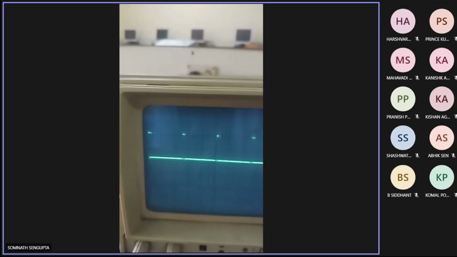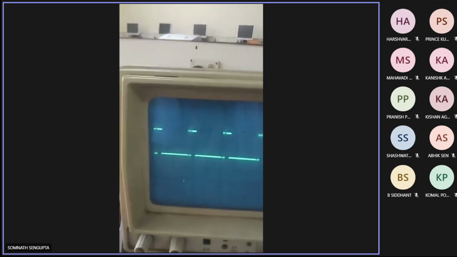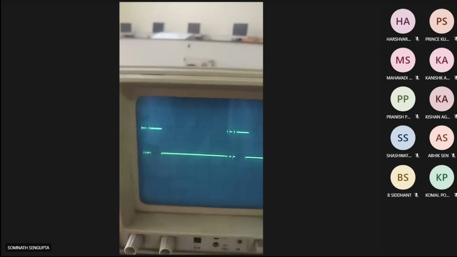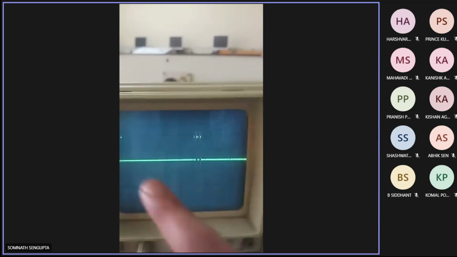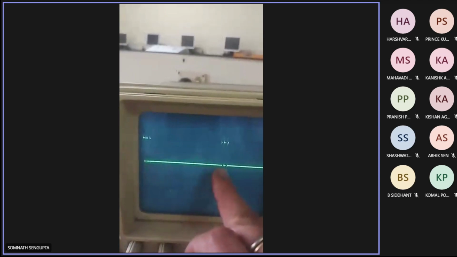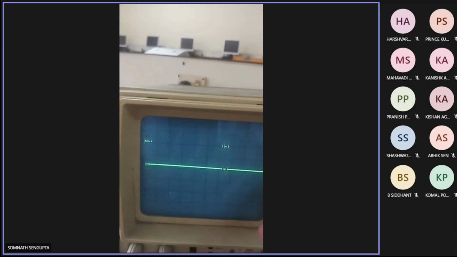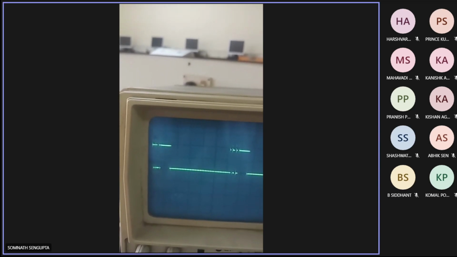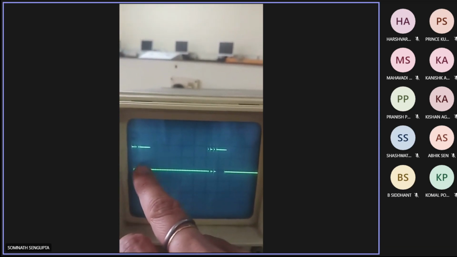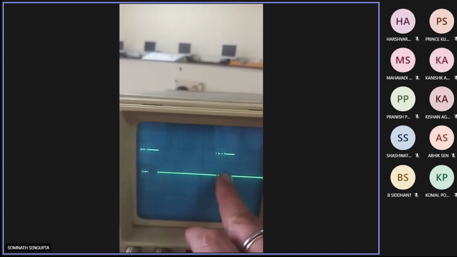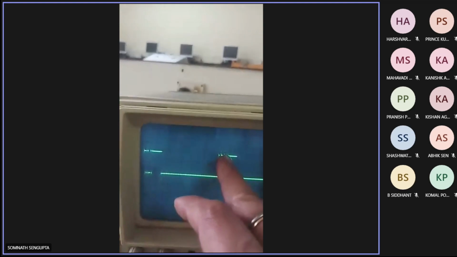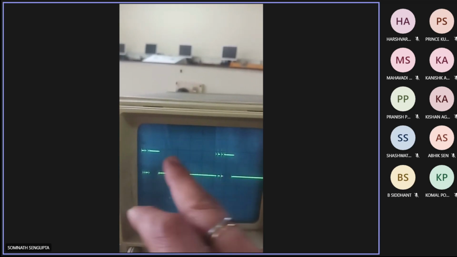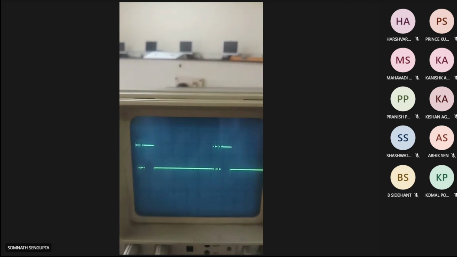Now again I am showing you. This is one data. I have enlarged it. Once I press, this is one frame. From here to here is one frame, and from here to there is another frame. If I press one data, then data goes in this frame and the next frame. If you measure the time difference between this point and this point, this will be exactly equal to the frame width, isn't it?